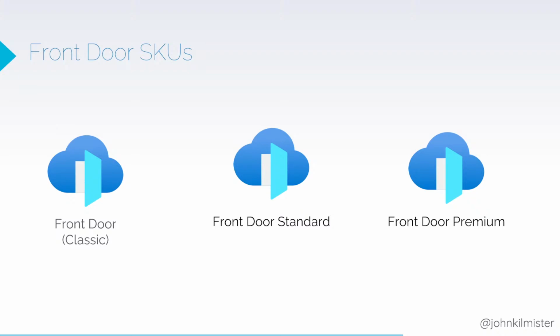Front Door comes in 3 SKUs. There's Front Door Classic, as it's now known, Front Door Standard and Front Door Premium. We won't talk too much about Front Door Classic. It is there should you have any existing Front Door instances, and you can still technically, for now, create new Classic Front Doors. However, you should really be looking at the Standard or Premium SKUs.